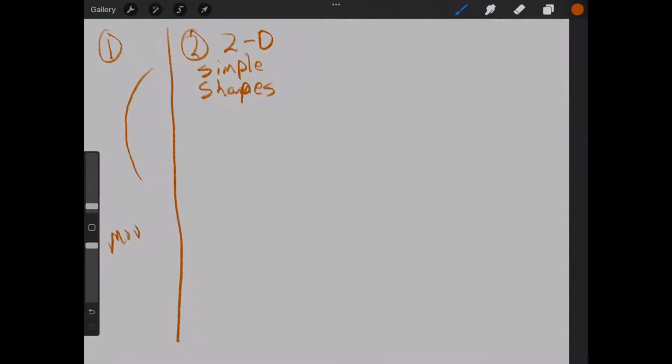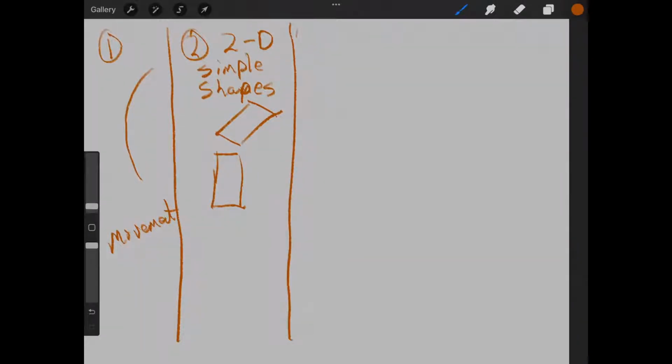Number one was movement. And our simple shapes, two dimensions, will look like that. After that, the third step is three-dimension simple shapes.